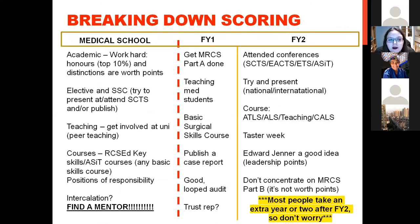Breaking down what you can do at medical school: work hard for distinctions or honours, make the most of electives and SSCs for audits and research, submit to conferences, and get involved in teaching through peer teaching societies. Get your affiliations with the Royal Colleges and SCTS — they advertise relevant courses and careers days. Take up leadership positions in societies. Consider whether intercalation is right for you, and find a mentor early — a cardiothoracic surgeon or consultant who can help you with research, audits, and the application process.